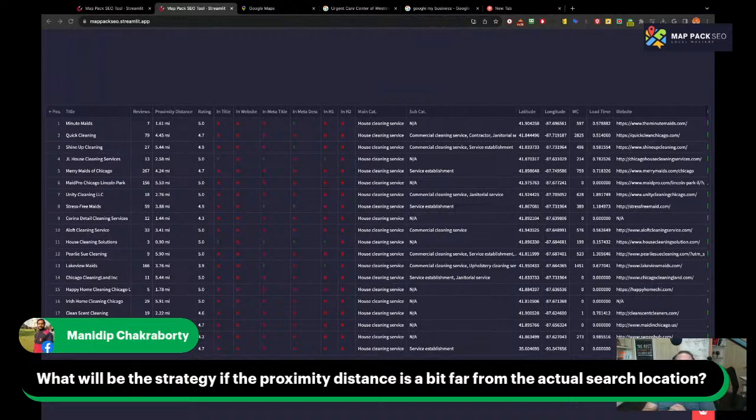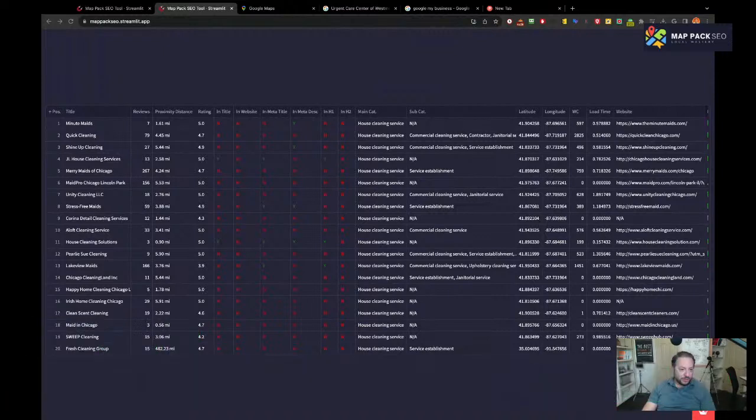If you dig deeper into the ones that are ranking high and are a little bit far from the search location, that's one of the strategies they're using: a silo structure that lists the cities and has outbound links to the city pages. Something I'm building with Blockstorm is really cool: with the press of a button, it will create those city pages and the service pages for you and upload them to your WordPress. So a lot of exciting things are happening. Hopefully we will be able to deploy them all, right? So let's go back and see if there's any other question.